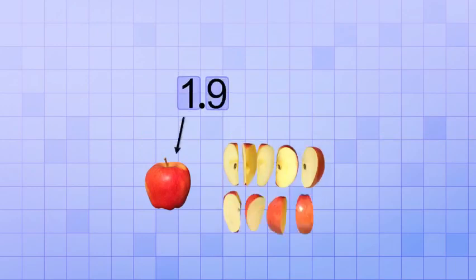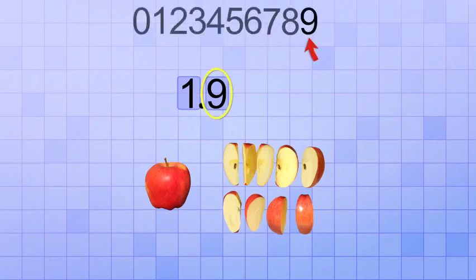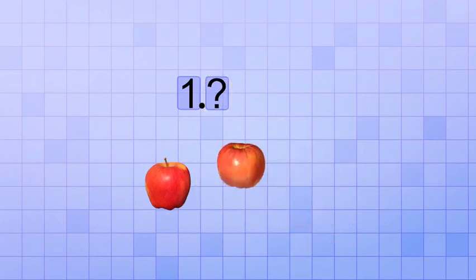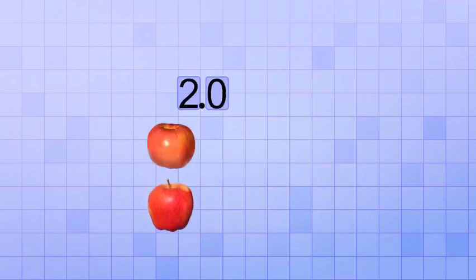Now we have one whole apple and also 9/10 of an apple. But our tenths place is maxed out with the digit 9. That's as high as it can count. So what do you think will happen if we add one more tenth? Yep, those 10 tenths combine to form one whole apple, and that will cause our ones place digit to increase to a 2. We now have 2 whole apples. Even though one is made up from slices, the amount is still equal to one whole. See how decimal digits help us count in between whole amounts?